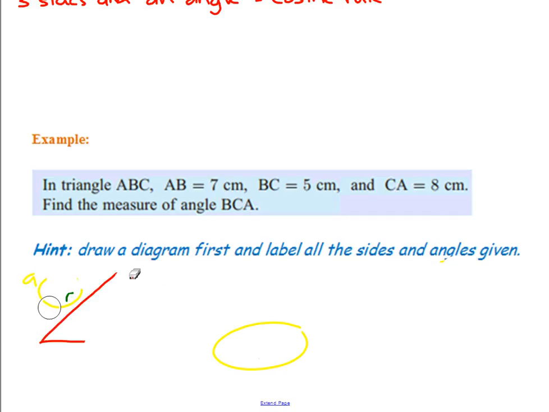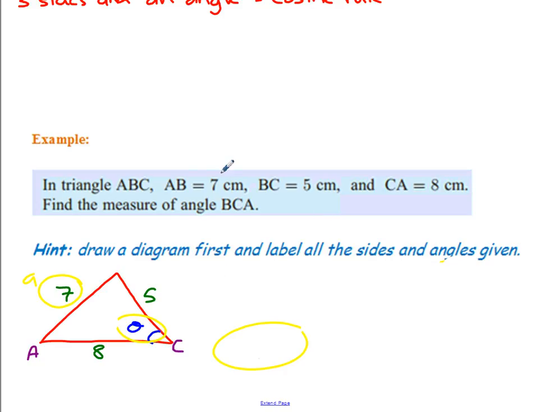So here's your triangle. Remember the angle, you just have to make sure that its opposite side is correct. So it might help if you label the angles in here. BCA, so if it's BCA that we're looking for, meaning theta, that means this is C, because remember the middle letter is where the angle is. So BCA, let's see, CA is 8, so A must be over here.